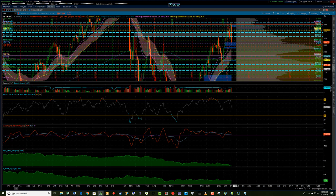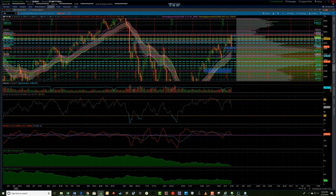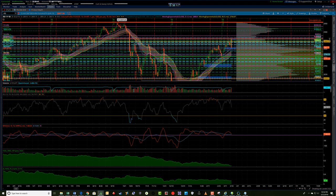We do have still a gap to fill here and a gap to fill down here - some gaps right below us in these two blue box areas to fill. I'm not going to be surprised in the least if we have continuation on Monday that gets us down in this range. If we have some positive news, who knows, we may end up finding ourselves on the other side. I think we've just got to expect that anything can happen. Overall, I'm going to be looking at the Russell to see what it's doing - if it continues to have some significant downside activity, I think that's going to bode pretty negatively for all the other indexes because it tends to lead price activity one way or the other. That's it for the week, take care guys.